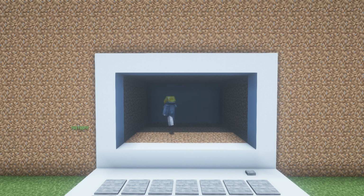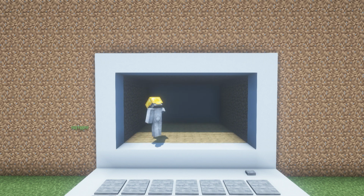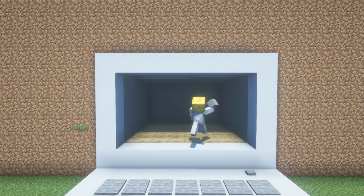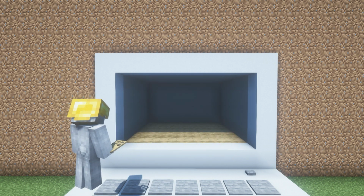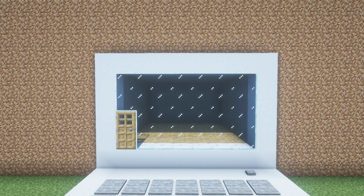dig out the floor, replace it with oak planks, and then dig the left side wall, the right side wall, and also the ceiling, remove the dirt or grass or stone or whatever may be there, and replace it with light grey concrete. Once that has been done, that is the interior living space, nice and ready for us to renovate. And all we have to do from here is add a door to the left side of the screen and fill the screen in with glass block. And once you've done that, we are ready to make the interior.